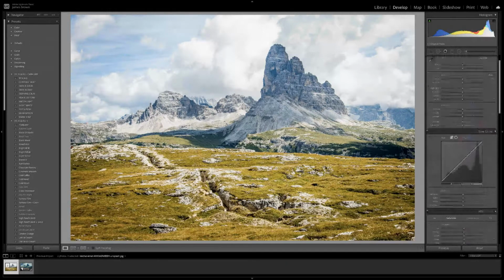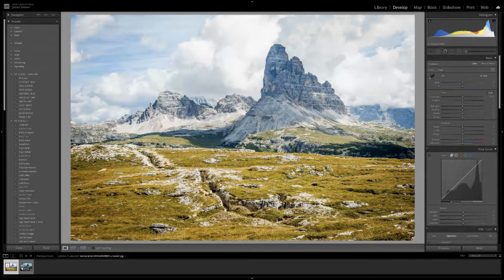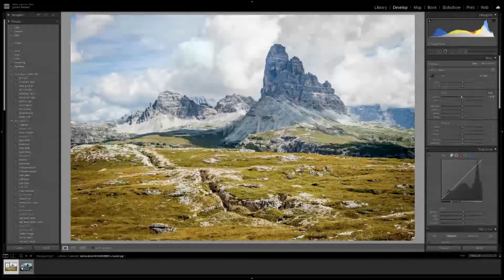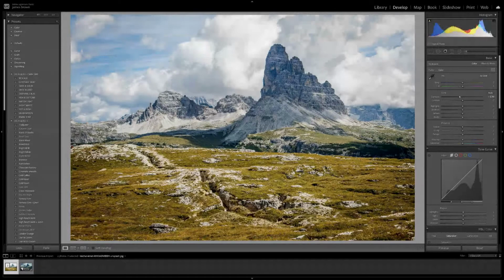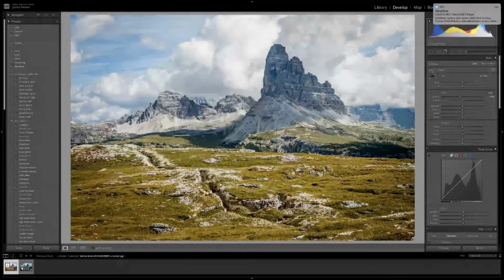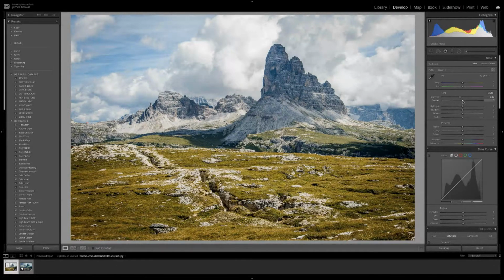The first thing I'm going to do within Lightroom is drop the exposure just a little bit, because obviously we're going for that dark and moody look. So I want it to be a little bit darker in general. Then, because we've dropped that, we need to add some contrast back in. If we don't, it's going to start looking really flat. So I'm going to boost that up to around about there. I think that's good, not too much.